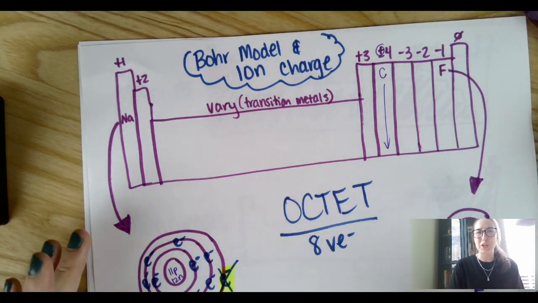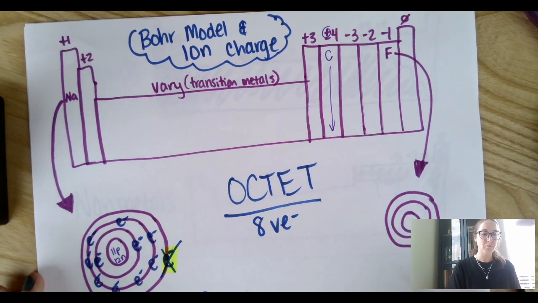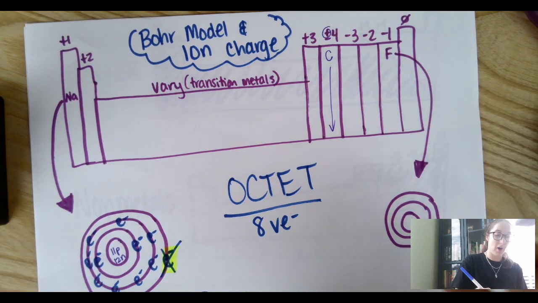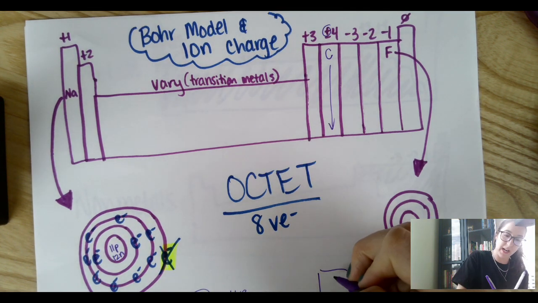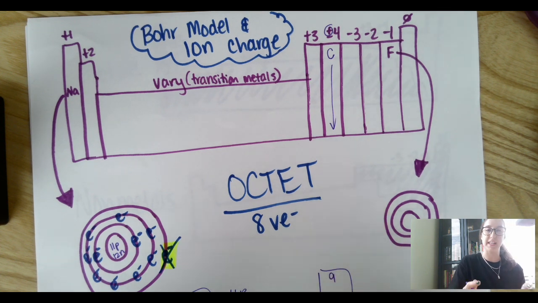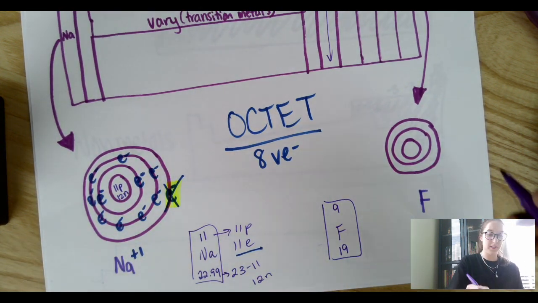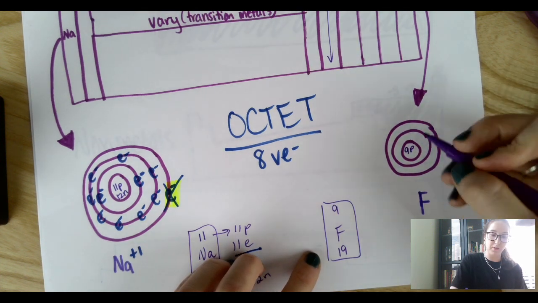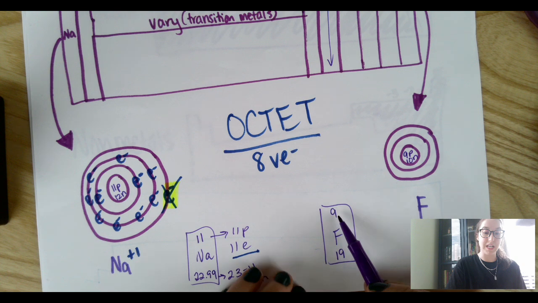Let's look at an example for your nonmetal. So we have fluorine here, for example. On the periodic table, let's get the data here. If I look at its square and zoom in, we've got 9 and a mass of 19, and so that means it has 9 protons. We've got 10 neutrons, 19 minus 9. And then we have 9 electrons.